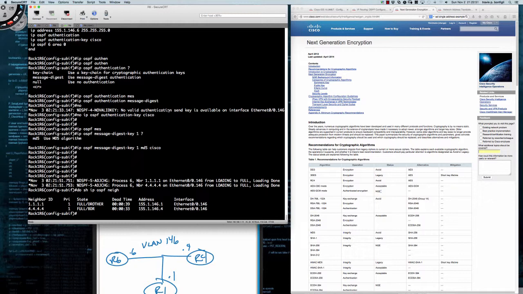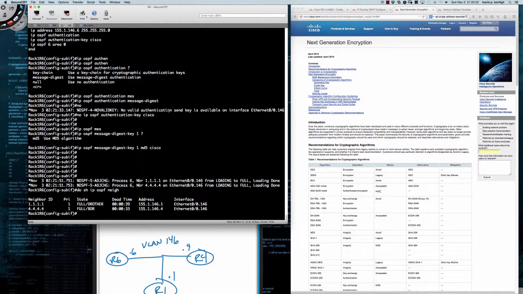And so again, you've seen that the process IDs can be different on each of the routers. You can mix and match the OSPF authentication configuration methods. Keeping in mind the first method is to set up the area ID authentication in message digest if you're using MD5 under the router configuration mode, and then to set your key up under the interface. That's the first way to do it.